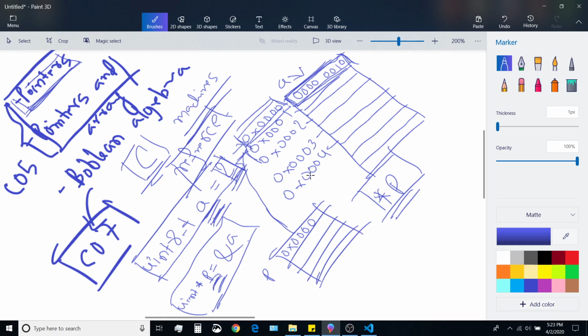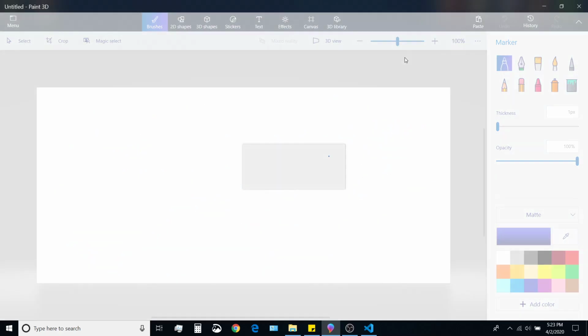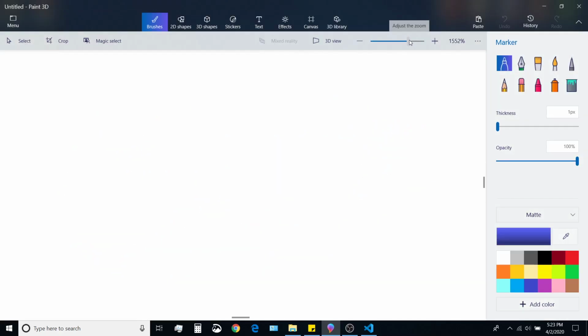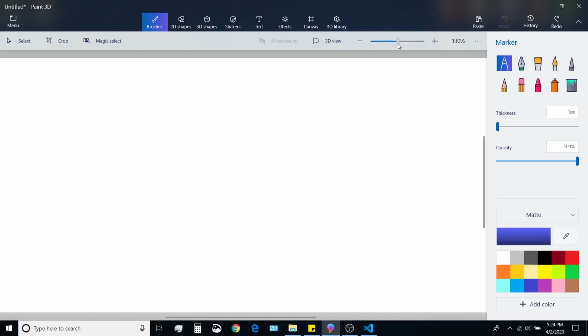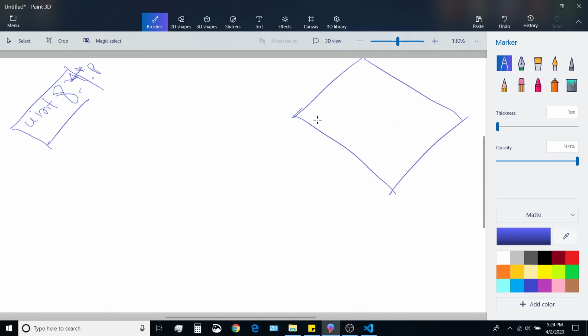Now, there are a few more things. One important thing about the pointer is its type. If it's something like this, we're telling it that the pointer is going to point to a memory location and only get 8 bits or 1 byte.